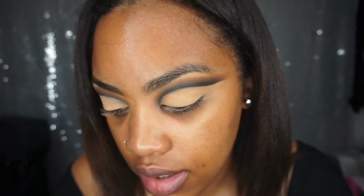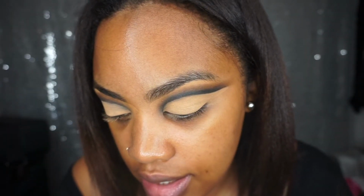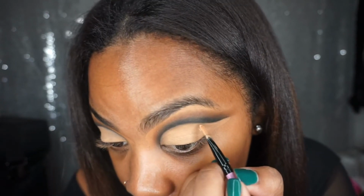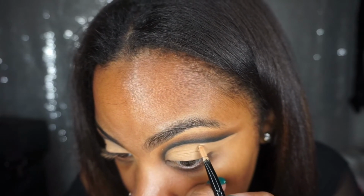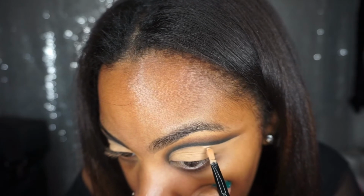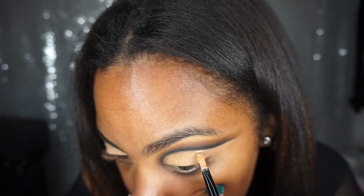Now that it's done, it looked like she used a very light concealer to define it a little bit more. So I'm gonna use very little of this cream concealer. I would not recommend using a cream concealer, because cream concealers move a lot, but I just want to use very little to clean it up some more, just to get a very crisp line.